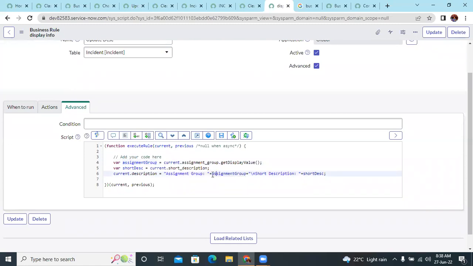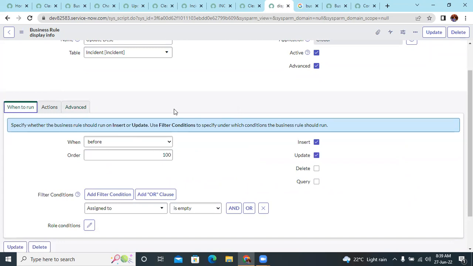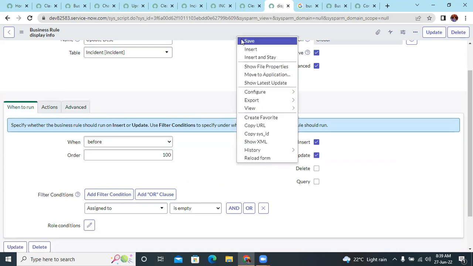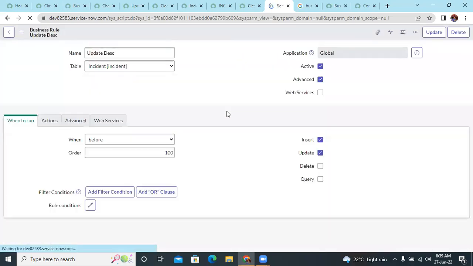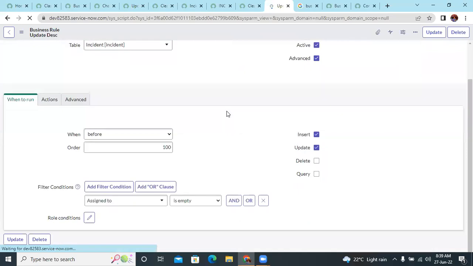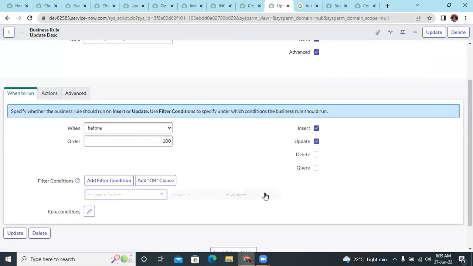I have to use plus between these, so this will be appended to this, and /n means whatever comes right after this should appear on a new line. So the short description will come on a new line, and whatever short description we can see will be shown here. This will run before updating or inserting the data. And let me remove this particular filter condition as well.